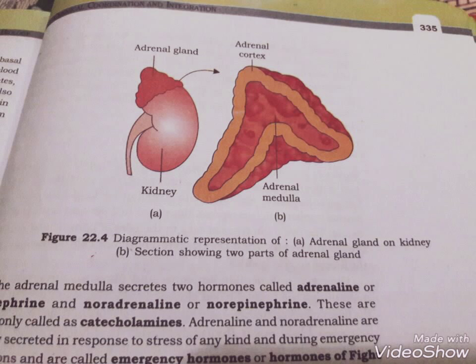Small amounts of androgenic steroids are also secreted by the adrenal cortex, which play a role in the growth of axillary hair, pubic hair and facial hair during puberty. Pancreas. The pancreas is a composite gland, figure 22.1, which acts as both an exocrine and endocrine gland. The endocrine pancreas consists of the islets of Langerhans. There are about 1 to 2 million islets of Langerhans in a normal human pancreas, representing only 1 to 2% of the pancreatic tissue.